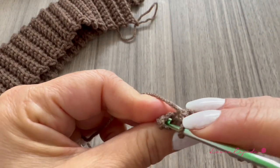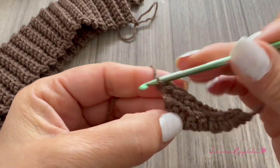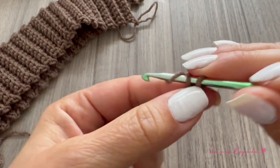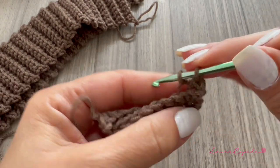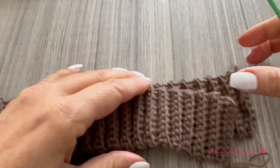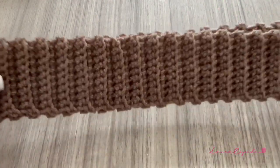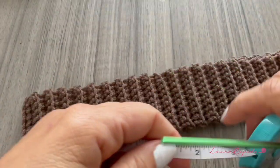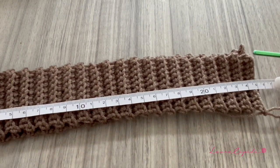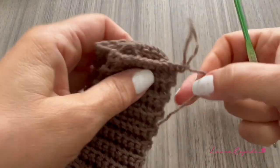Please be careful here — you may miss a stitch, so always count that you have ten. Finish the row, then turn around and go up with one chain and continue making the next row with rib stitch. We are going to continue making more rows until we get the width of our head. If we fold the strip in half, we want 25 centimeters, so unfolded it will be 50 centimeters total.